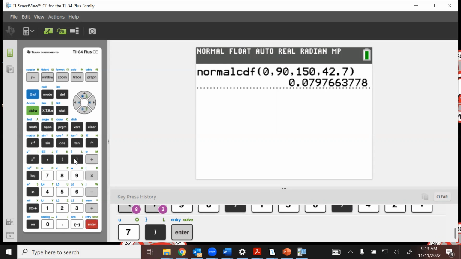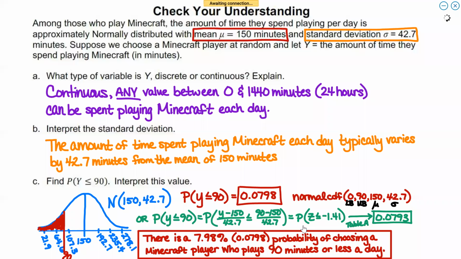That value right there is giving me the area from 90 and to the left. That is the same thing as the probability. The area under that curve is 1 or 100%. So that's how I got my answer here. If you want to use the table way of doing it, you have to convert them to z-scores, and I've got that here. If you want to follow along with that, you're welcome to look up in the notes. We converted to z-scores and used tables back in chapter 1 or 2.